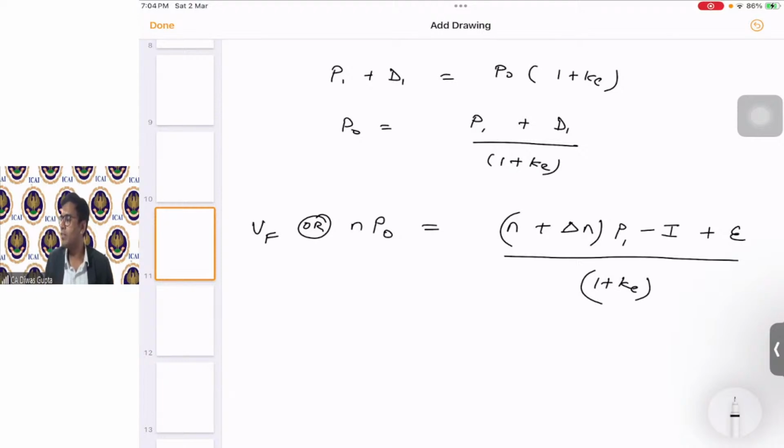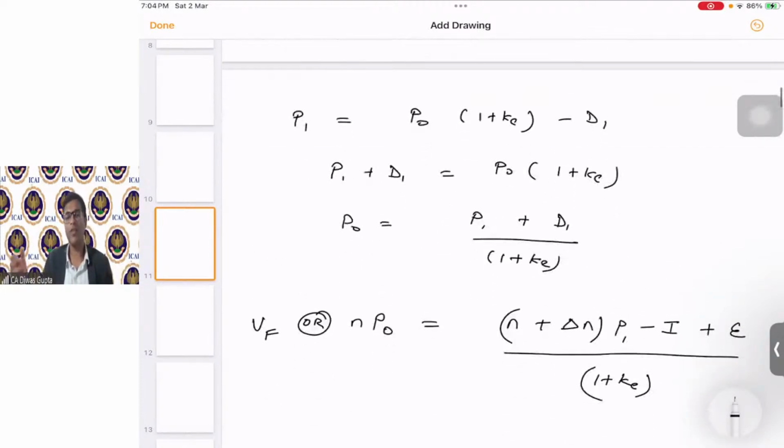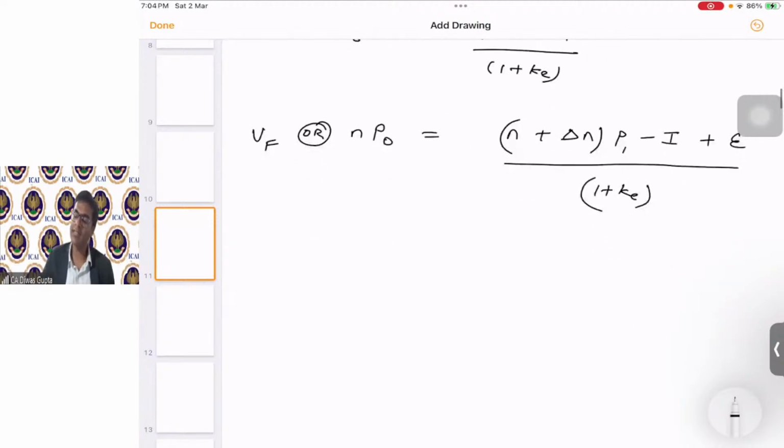Muskan is saying, can we do it with case 3, sir? What is case 3? You tell me, Muskan. There is no case 3. Either we pay dividend or we don't pay dividend. If we pay dividend at 3, this is the amount. Case 3 can be if we pay dividend at the rate of 4 per share, then what is the amount? Still, it will be the same. You try it. If you pay 4 rupees dividend, the value will be 22 lakhs again.